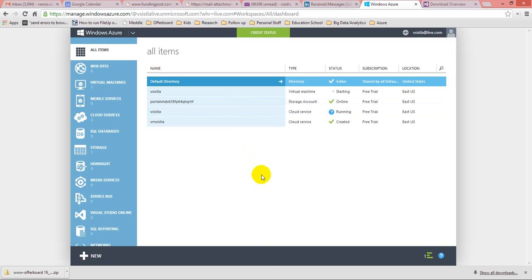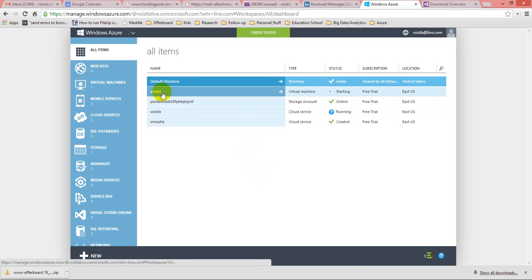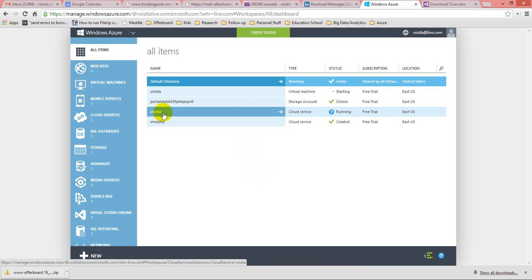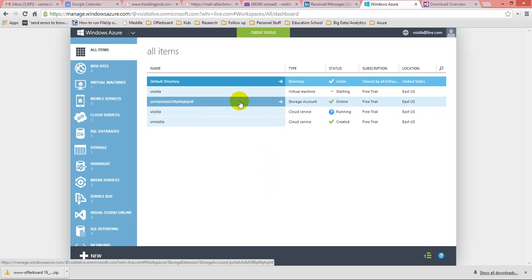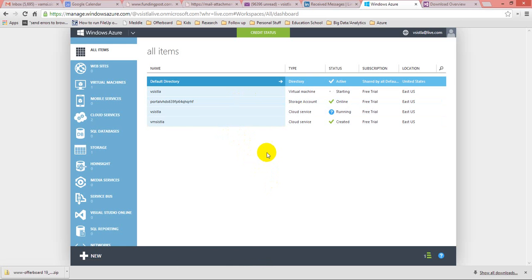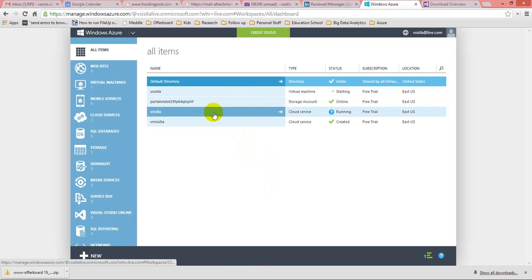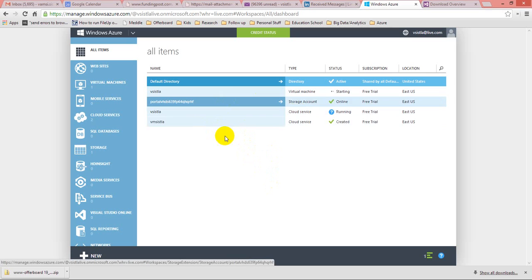As I said in the past, whenever you create a virtual machine, the virtual machine itself sits in a cloud service. So since we created a vsysla virtual machine, it put that in the vsysla cloud service. And by default, every time it does that, it also creates a storage account attached to that. So for every virtual machine you create, it creates a cloud service and a storage account.